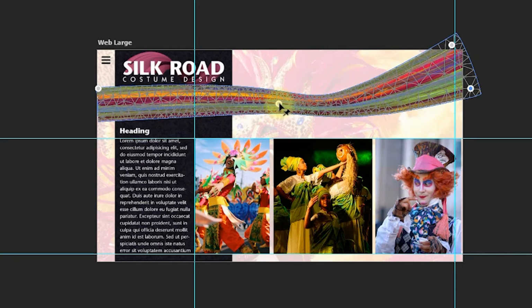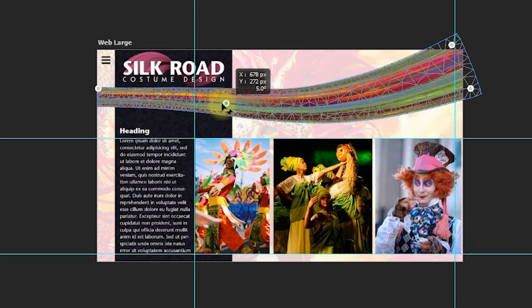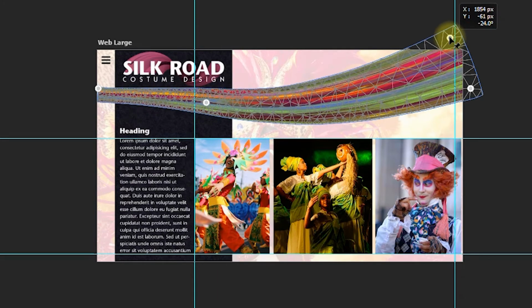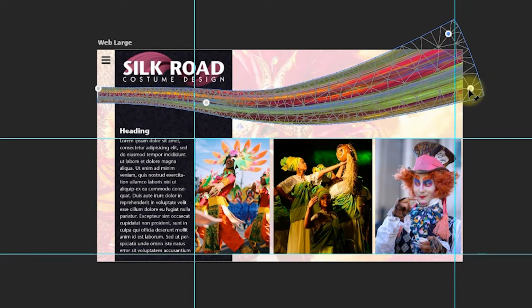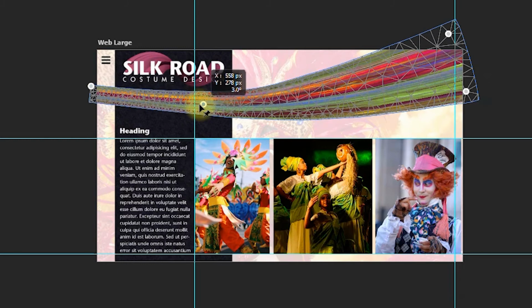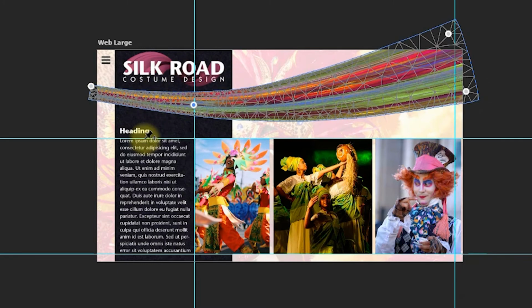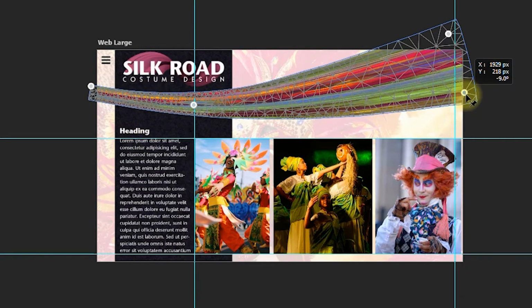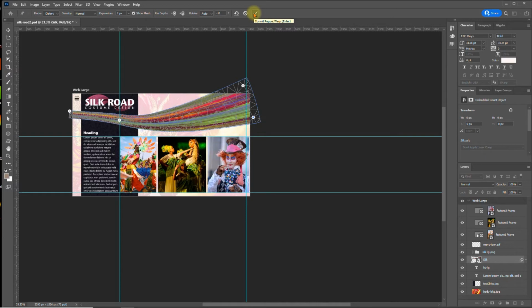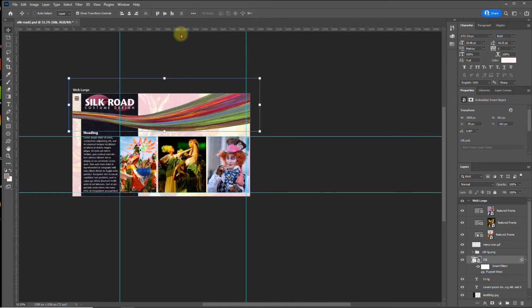Now you can kind of move this until you get it the way you like it. And the book is going to let you kind of distort this to the way you want it. Now don't go too crazy with it. Make sure there's no parts of it that are showing the background through. Make sure you're not covering up the heading or anything like that. I like that. When you're done with your design, just hit Enter or the OK button. You're now done with that, and you can save and move on to the next part.